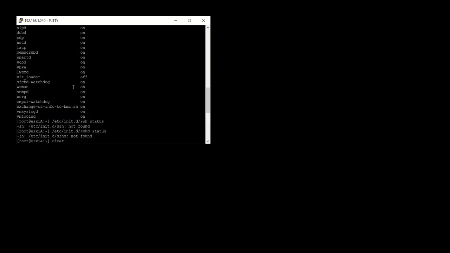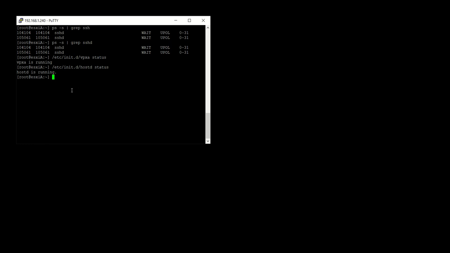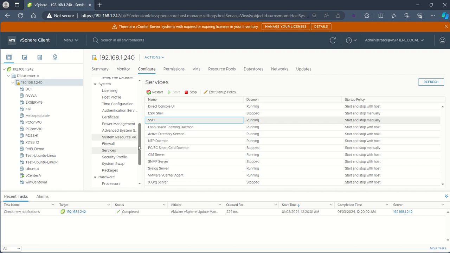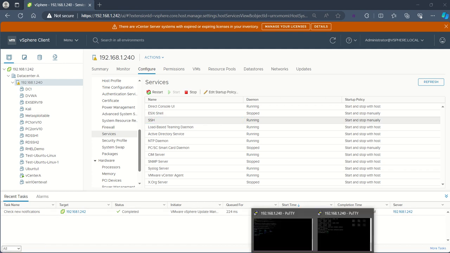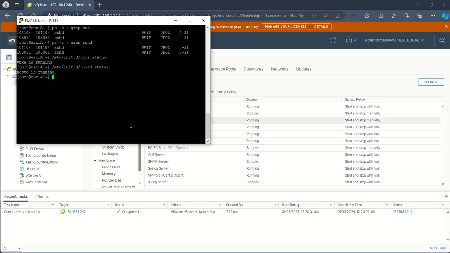Okay, so that's it for today. Again, what we have seen in this video is how to enable the SSH on your ESXi host so you can PuTTY into it. And sometimes during troubleshooting, when you're not able to access your ESXi host through vCenter or directly through the ESXi host web portal, you will have to rely on getting into it using the PuTTY client, the SSH client.